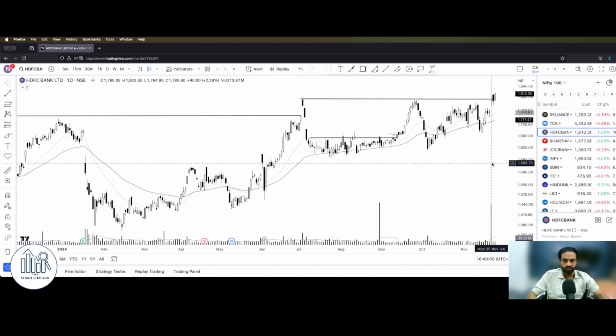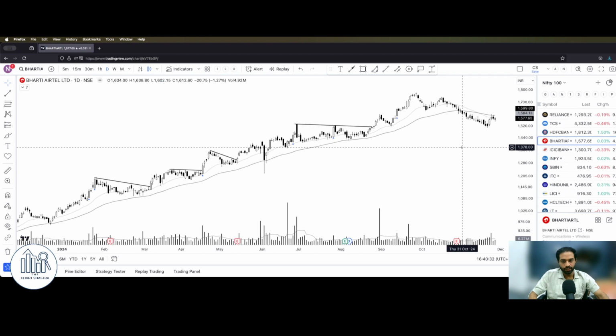And if you look at HDFC Bank, it has been trading almost at its all-time high, which is 1812. Although it has corrected and tried to reach the 1800 level multiple times, today it has successfully closed above this price level. It means that something has changed in this stock. Probably in the coming days, we might see an upward journey unless there is a quick sell off, just like it happened here.